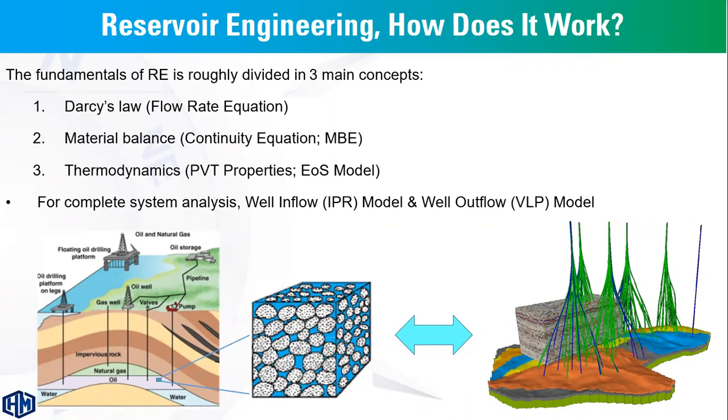The third concept is the PVT properties or equation of state model. As you know, the reservoir flow properties like oil density, oil viscosity, and oil formation volume factor, and so on, are dependent on pressure. Therefore, as we produce from the reservoir, the pressure will decrease from the average reservoir pressure to bottom hole flowing pressure and then to wellhead pressure. Therefore, we have to use a specific PVT model to characterize fluids during this process of production from reservoir to surface and finally to transportation. So for complete system analysis, we can introduce IPR and outflow models.